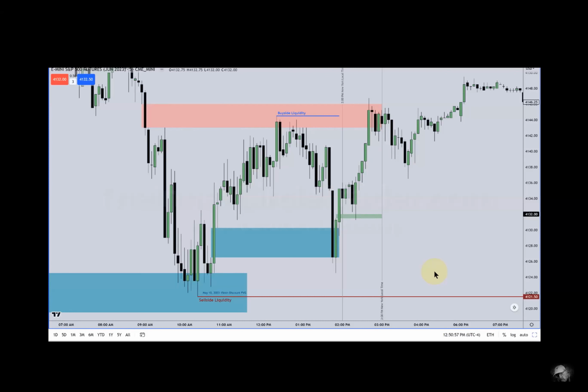So these patterns form, and I called a few of them in real time on Twitter last week, and many of you, much to my disapproval, because I don't like when you take the setups as a trade signal, I don't want you to view it like that, but many of the followers on my Twitter feed actually showed they took the trade I called out using a silver bullet. So the pattern works. It is highly consistent. It's extremely high probability when you have all these factors in mind and they are present in price action.